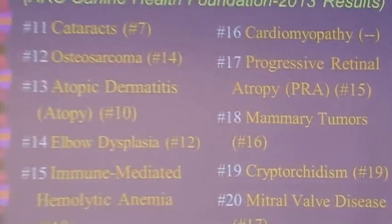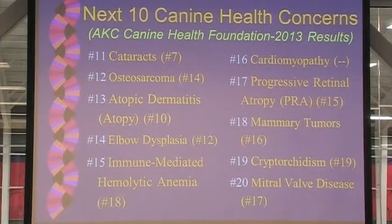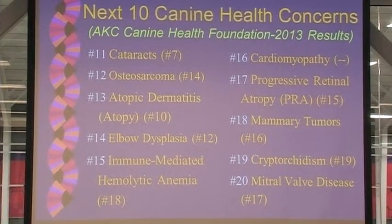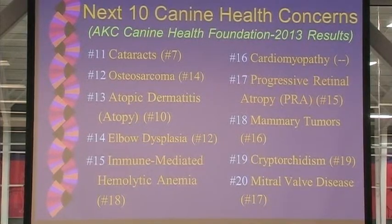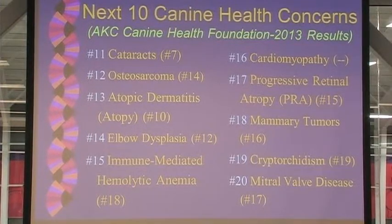The next 10: cataracts were 7th, dropped down to 11th, and there are lots of different cataracts. It's not just one cataract gene, just like there's not one PRA. Osteosarcoma, the third of our malignant cancers, number 12 from 14. Atopic dermatitis, or atopy, as a specific form of allergies, number 13. Elbow dysplasia, immune-mediated hemolytic anemia, cardiomyopathy jumped on the list, it wasn't on the list the year before. PRA used to be way up at the top, but because so many breeds that have high frequencies of PRA have genetic tests now and can prevent it, it's dropped down as a disorder of concern, not as a disorder that they still test for. Mammary tumors, retained testicles, and mitral valvular disease.